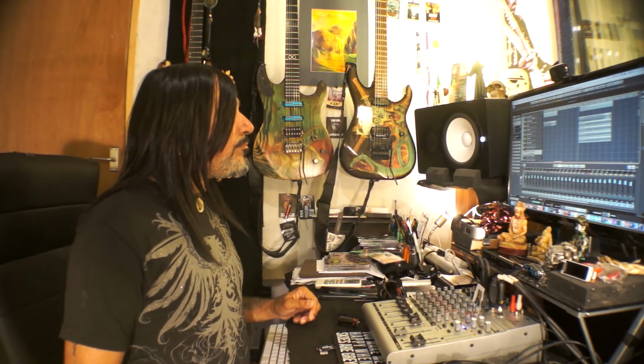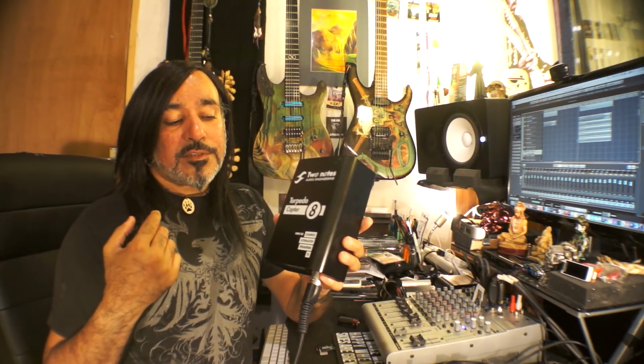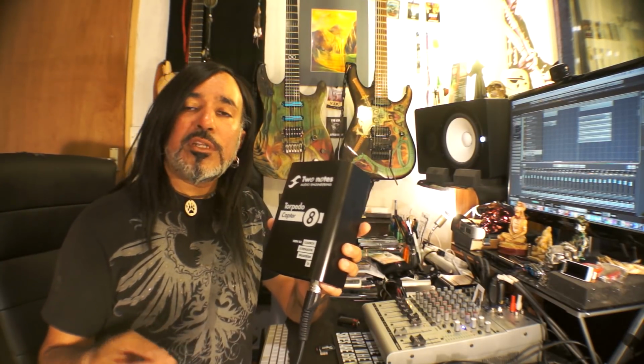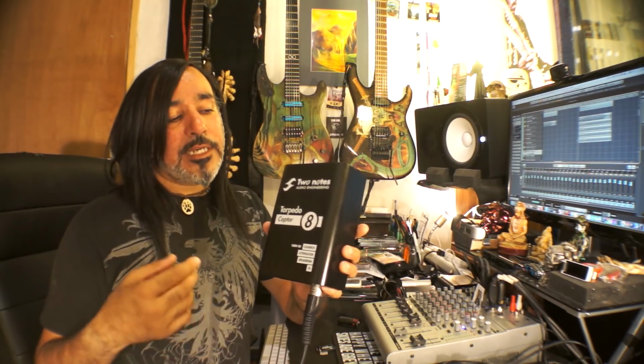Now, the fourth one that I did was with the Two Notes Captor. And this is a great little device. I love this little thing, and I love recording direct. There are a couple reasons I like to do this. I can record a single guitar signal, so one guitar signal left, one guitar signal right, rather than four guitar signals at the same time through four different mics, etc.